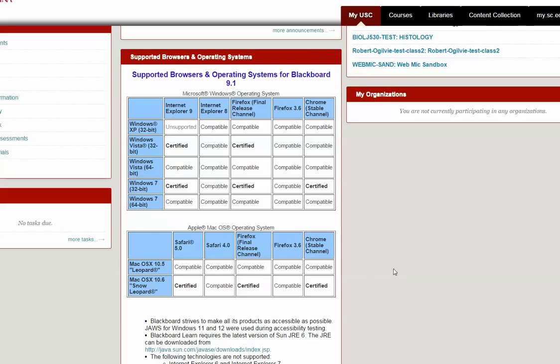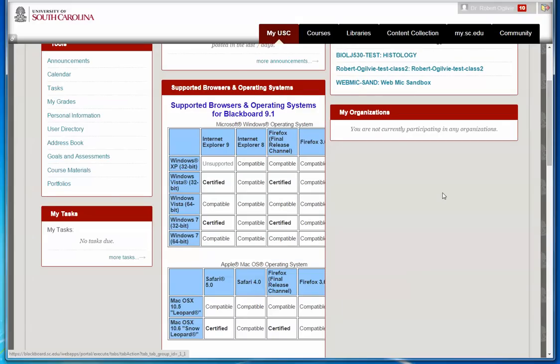So consult this and try to use a browser that will be stable during the semester. We're not saying you cannot use Explorer 9, but I have found that most of the time I use Firefox and Google Chrome. That's pretty much routine with me. So back now to the smaller view.